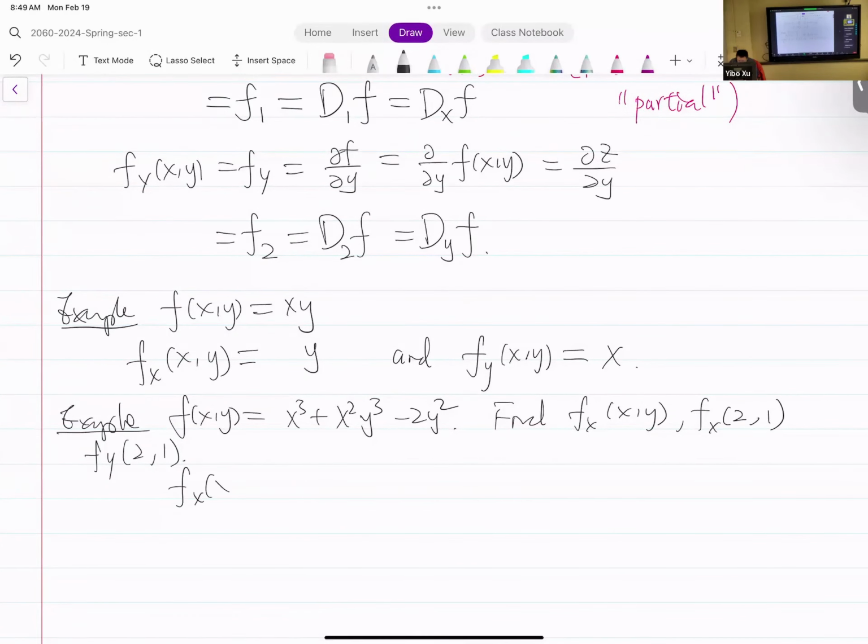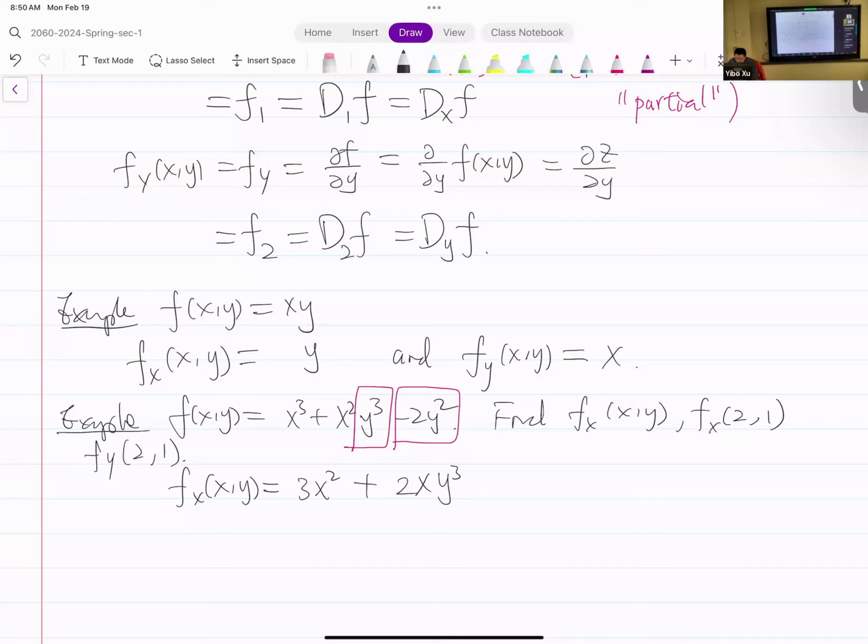So f sub x. Basically, we are treating y as a constant, okay? If you're treating y as a constant, then y to the 3 is a constant that's multiplied by x squared, right? And this thing, negative 2y squared, is an absolute constant. It doesn't change at all when your x value changes, right? So treating those as constants, we just do the derivative with respect to x. The first term, x to the 3, you do the derivative, it's going to be 3x squared, so it doesn't give you anything new. Now plus, okay, we know y to the 3 is a constant, so we just keep it there. It's a constant multiplied in front of x squared, right? And now you do the partial with respect to x, so x squared gives you 2x.